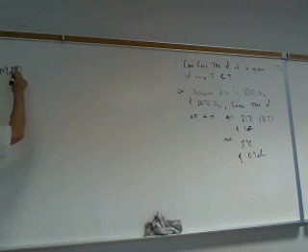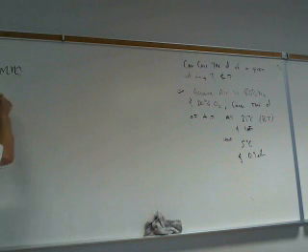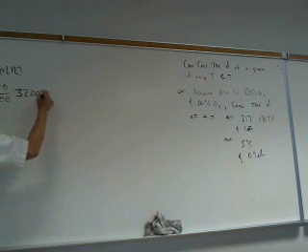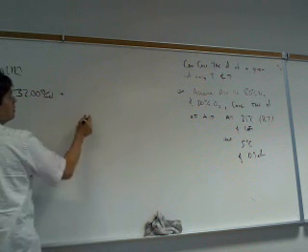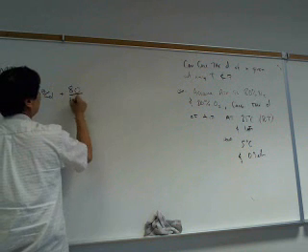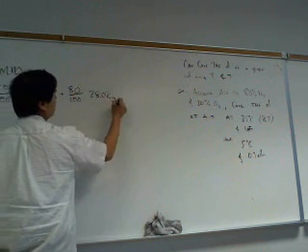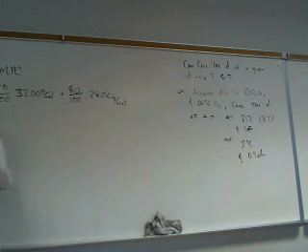This just gives you another way of solving. The average molar mass is, we have 20 out of 100 of O2. What's the molar mass of O2? 32.00 grams per mole, plus 80 out of 100 parts of 28.02 grams per mole. And this gives us an average molar mass of what?